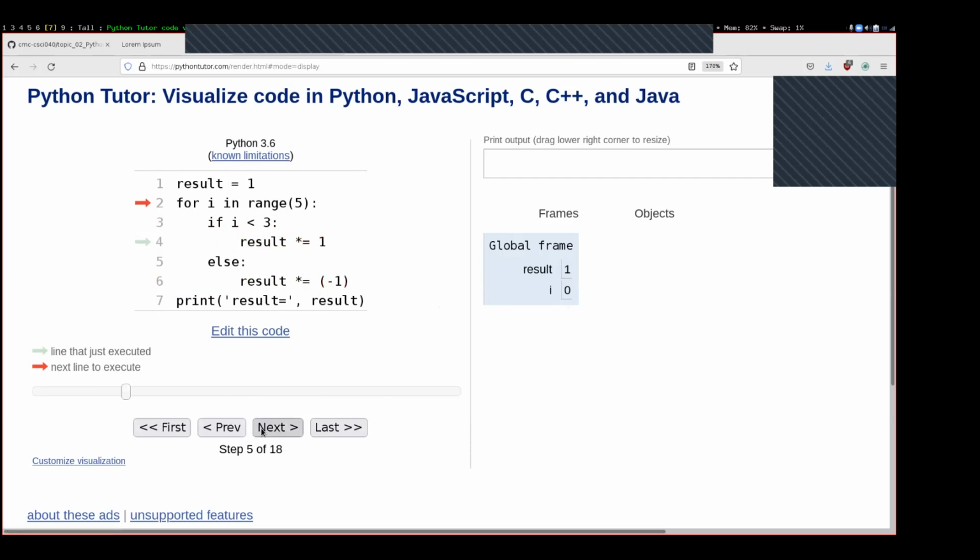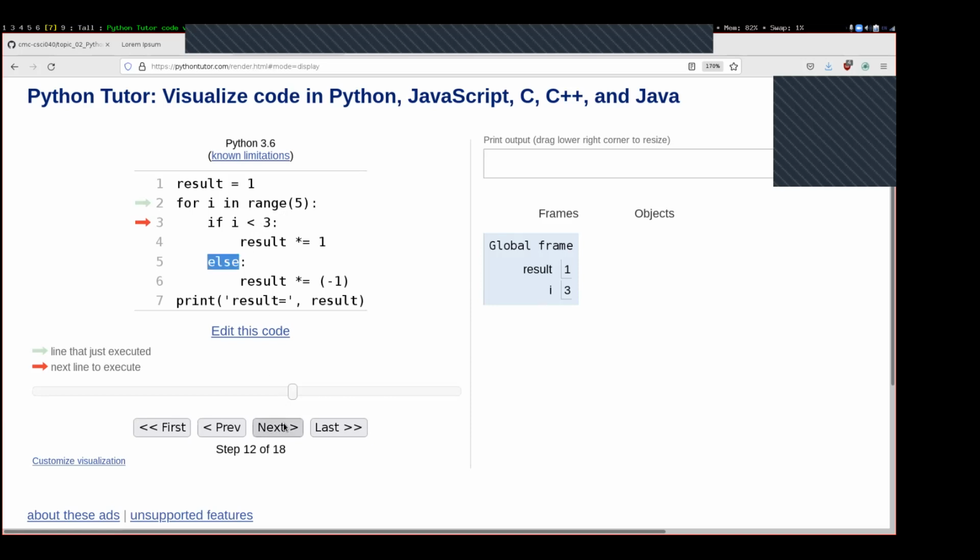Back up to the top, for loop coming in, I equals 1. 1 is still less than 3, so multiply by 1. 2 is still less than 3, multiply by 1. Back up here, I equals 3. Another common way to miss points is that when you see this less than sign, it does not mean less than or equal to. It means actually less than. 3 is not less than 3. 3 is equal to 3. So when I press next right here, I less than 3 will evaluate to false.